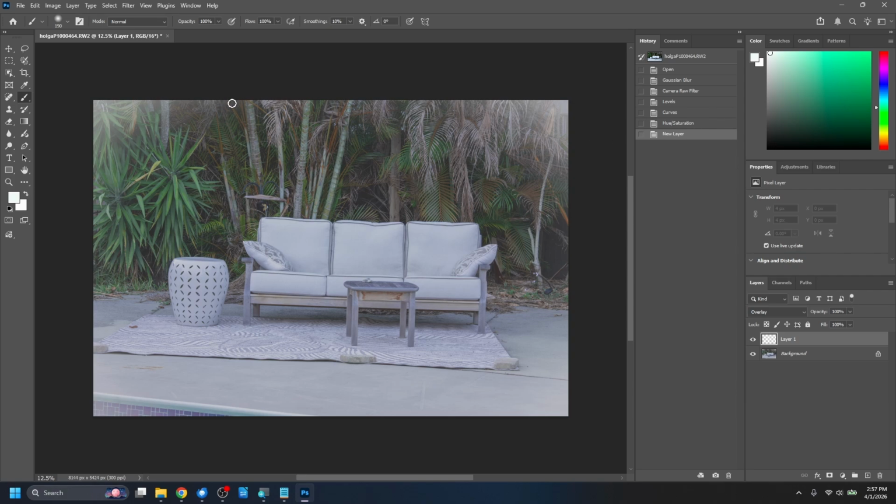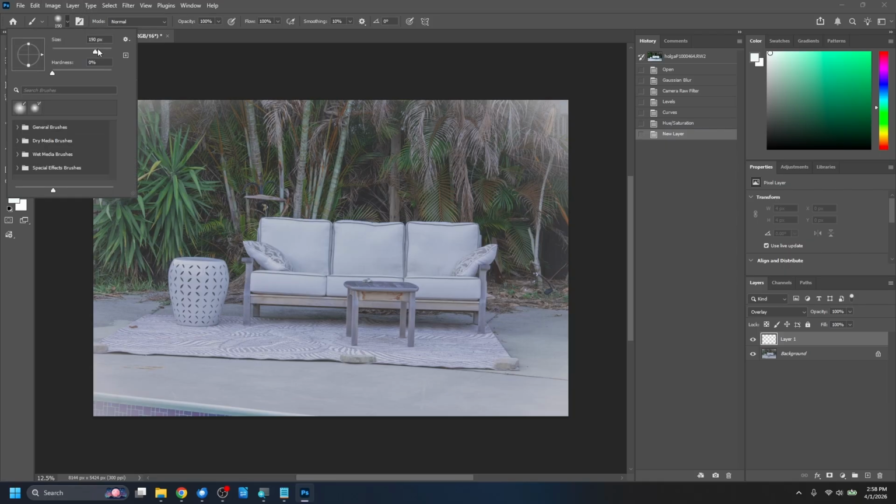And what we're going to do now is paint in some light leaks. We want our brush to be kind of large. I think we're going to push this up to, yeah, it's a 44 megapixel image. So we're going to want our light leak to be a little larger here.